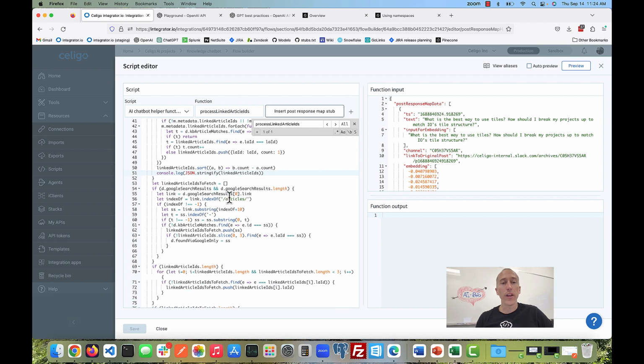Then I ask, okay, is the Google search article in there? If it is, great, I don't have to do anything. I found it via Pinecone, so I don't really do anything with Google at that point. But if it's not, I put it at the top of my linked articles list, and I push one out. I don't grab the other linked article. So I still have 3 max, because again, I don't want too many articles.